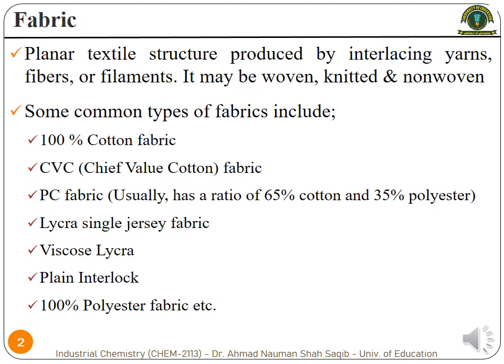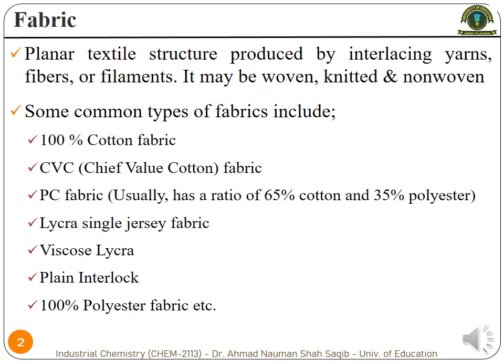And then we have another type like plain interlock, and there are multiple kinds of fabrics made by this method of plain interlock. Mostly they are also a mixture of cotton and some synthetic fibers. And normally the materials from which we make shirts, trousers, and in some cases soft pants are actually made of that kind of fabric. We call it plain interlock.